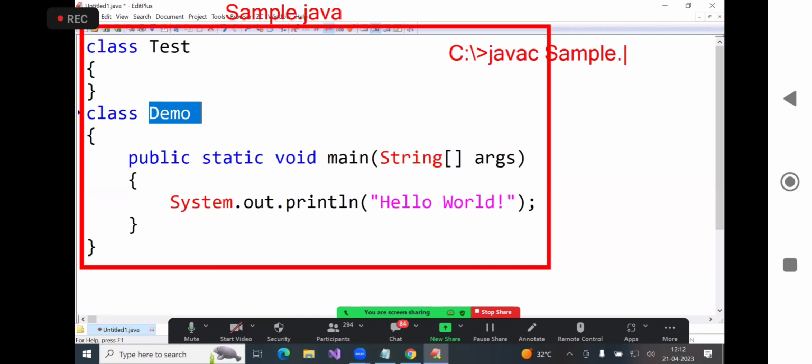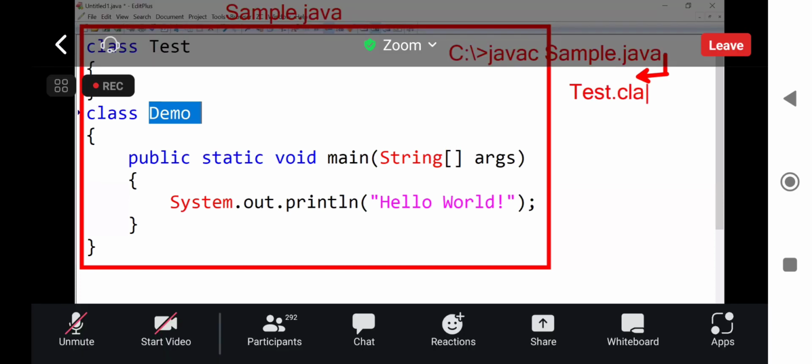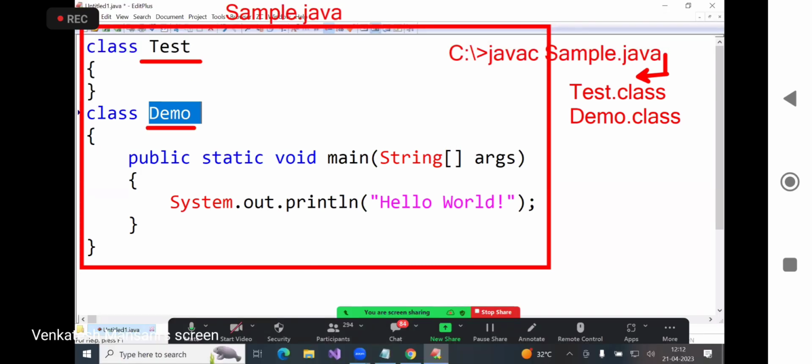Then how many .class files are generated? Two .class files: Test.class and Demo.class. For each class, one .class file is generated.